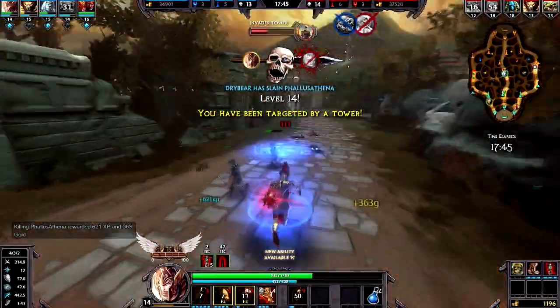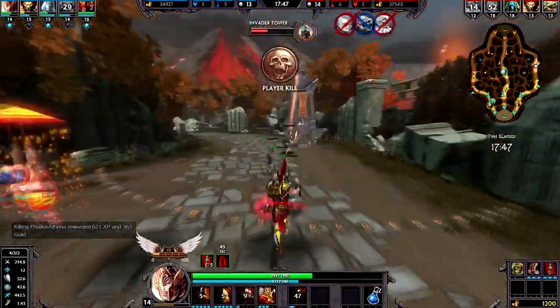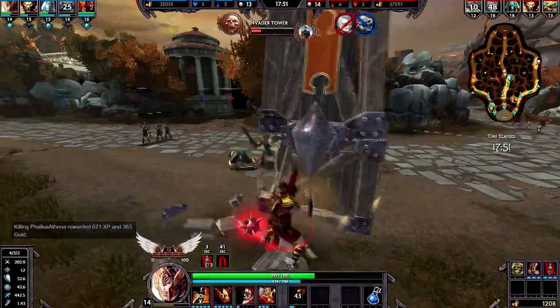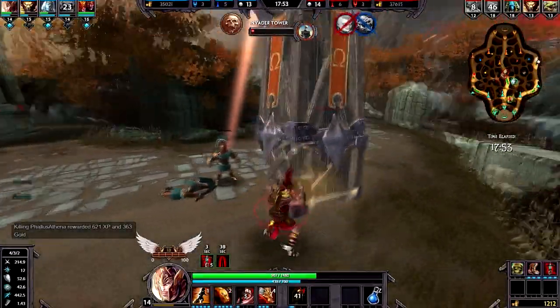There's a solo on the Vamana. Still have my ultimate if I need to use it to escape. Ultimate is a very, very good escape tool. Very, very good.